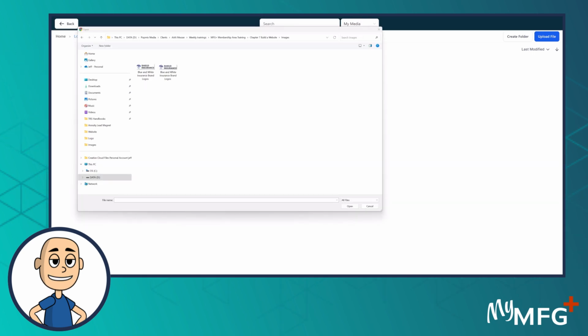All right, and we've got 2 different logos in here, and I'll show you why we've got 2 different logos. We're going to go to details over here. And the reason is one of these is a JPEG file, and one of these is a PNG file. And I'm going to show you the difference and why and when we would use these. If you notice, the PNG file is a little bit smaller. The JPEG file is a little bit larger, but we're talking about 30 kilobytes here.